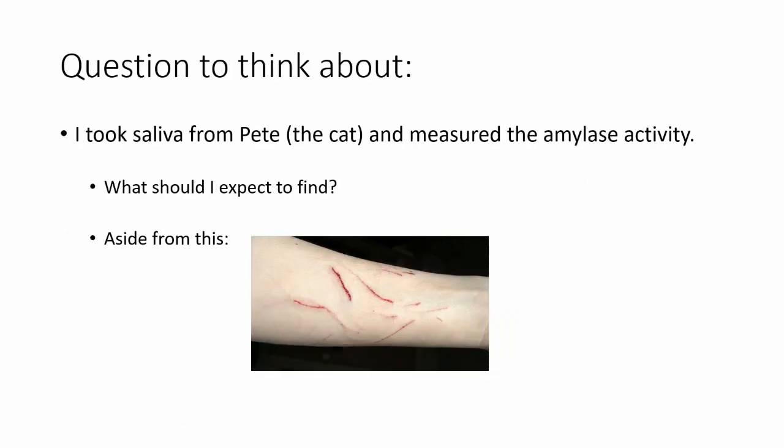So for tomorrow, I want you to think about a question. I took saliva from myself yesterday and I did the amylase measurements. If I were to do the same thing for Pete, do we expect to find the same, more or less amylase activity in Pete's spit? And why do we think that? I mean, obviously, I will probably lose an arm or two getting the saliva, but we're going to try. So come tomorrow ready to have a discussion around this.